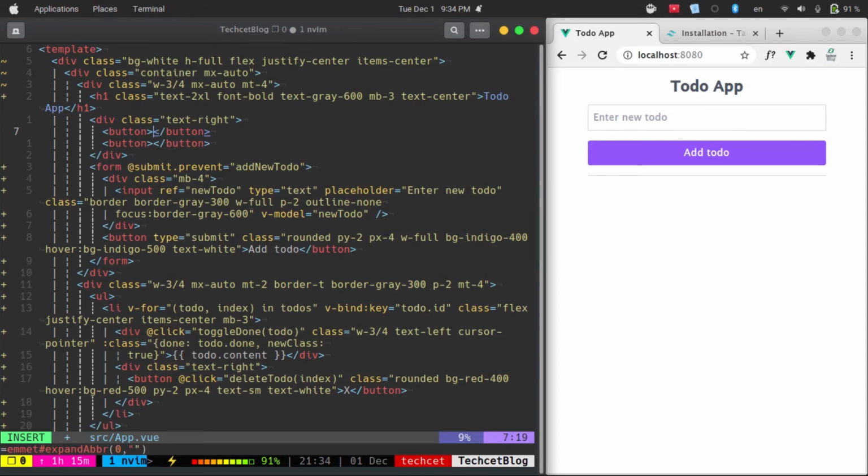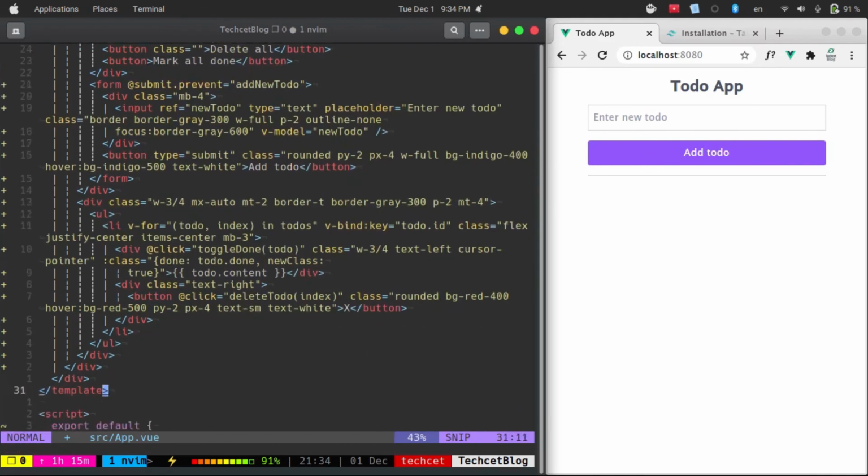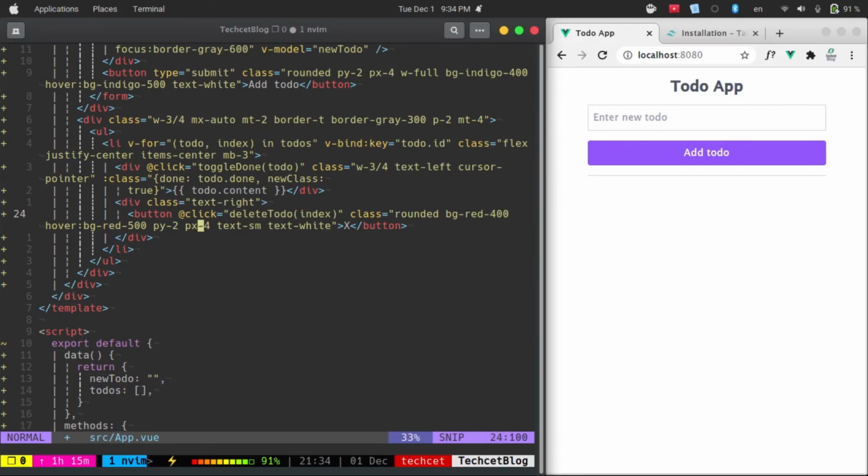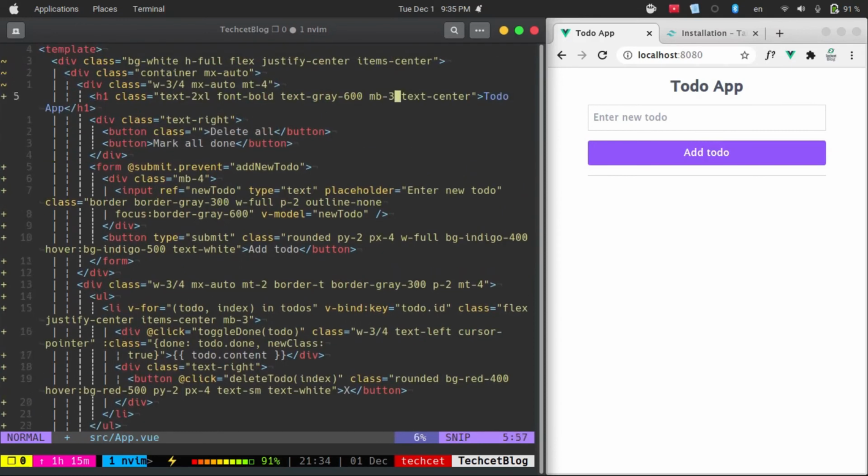And for this the first one should be delete all, then mark all done, and then the class we are going to use like this one, and going to paste here.